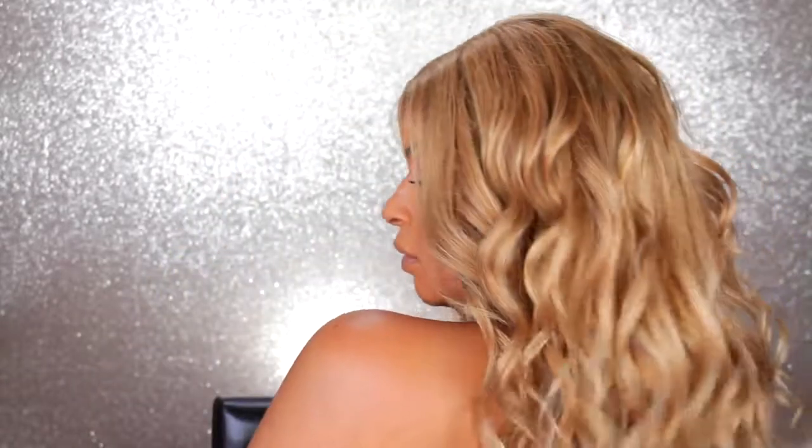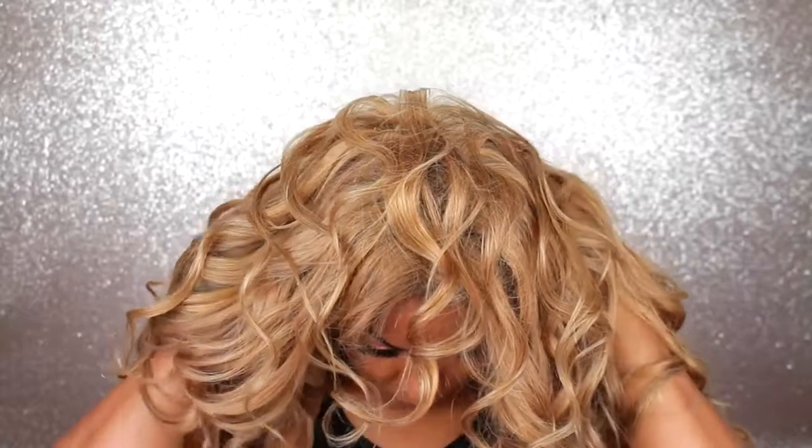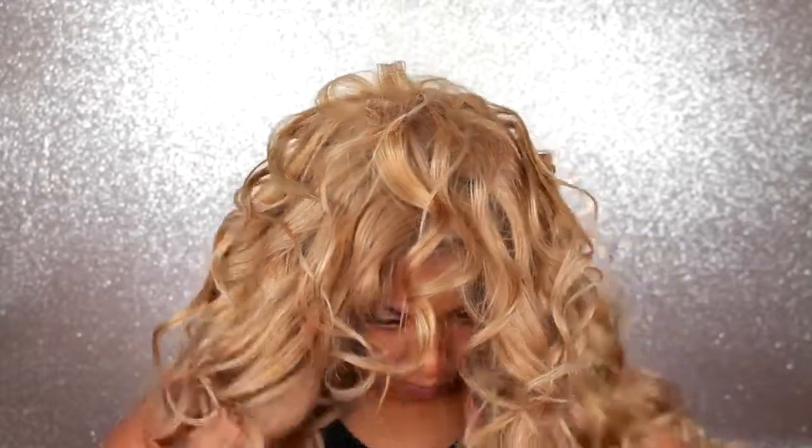Now, I feel like I could go ahead and clean up the part a little bit more, but it's not really necessary right now. As you can see, the back is looking luscious. I love it. I could have brushed that out a little bit more. But I finally went to cut off the lace and now I'm applying it back.